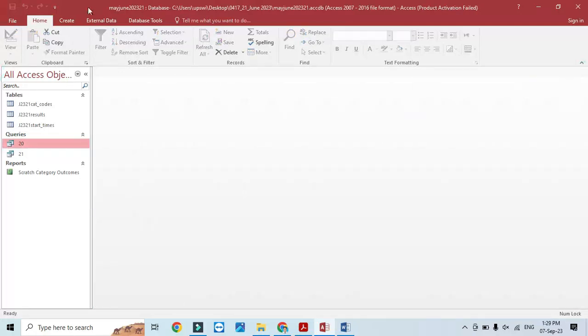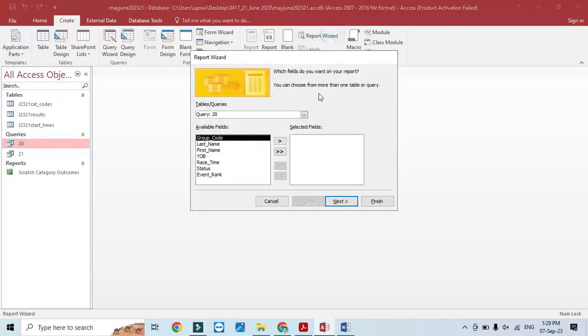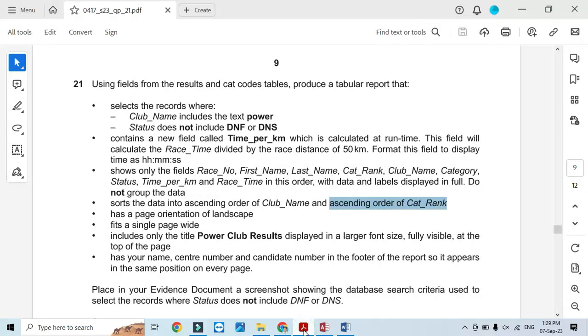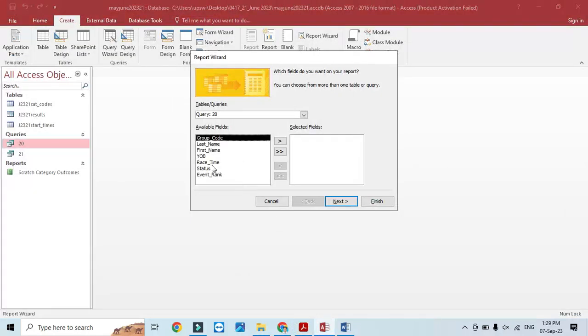So close this one, create report using wizard, follow the same steps. So first we need the race number, okay, that is for query 21, the race number.